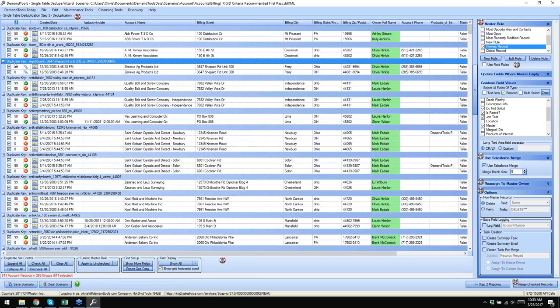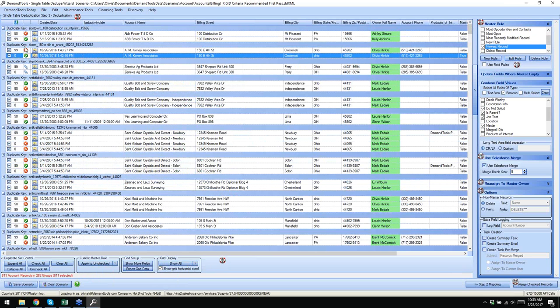Okay, so the scoring here is just stuck because the master rule had been applied, but what we're looking at now to discern master is from the custom merge. Or if I decide, oh, I don't like how it shows that one, I'm just going to double click this one. That again is overriding what the master rule had done.